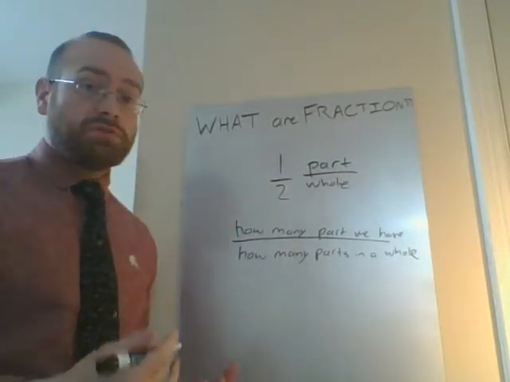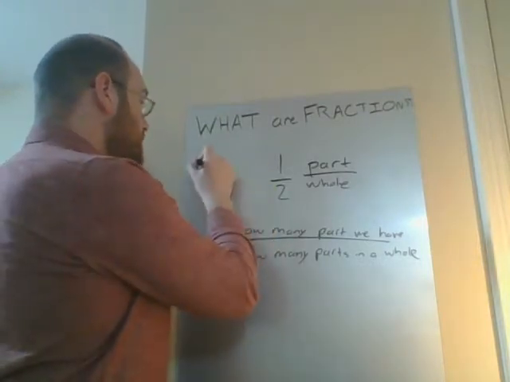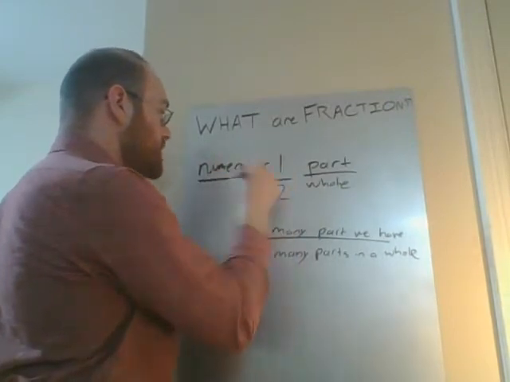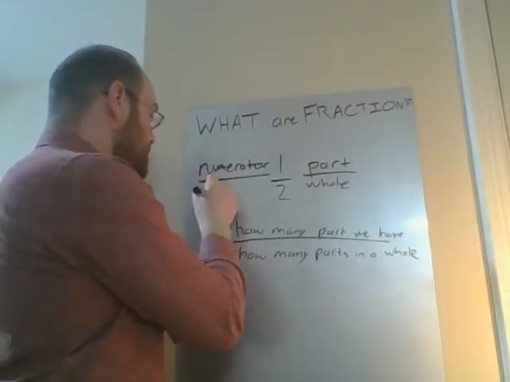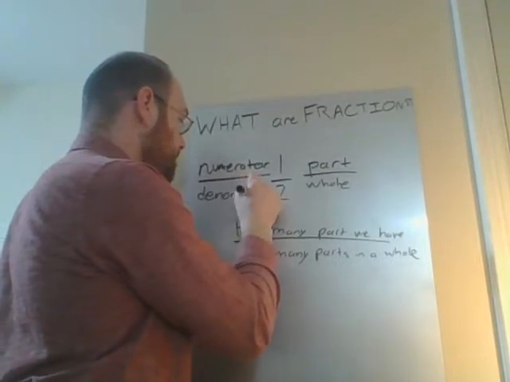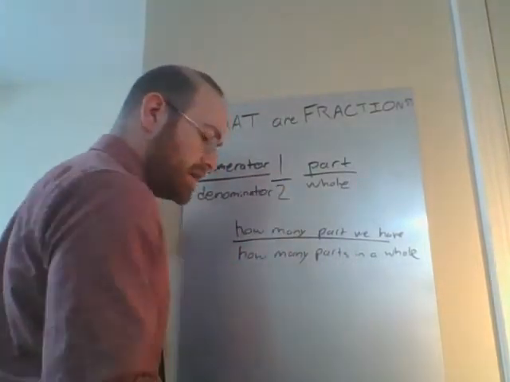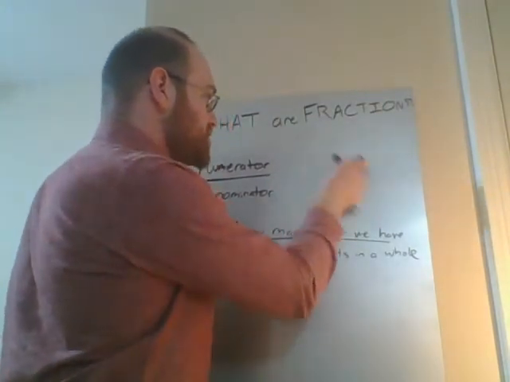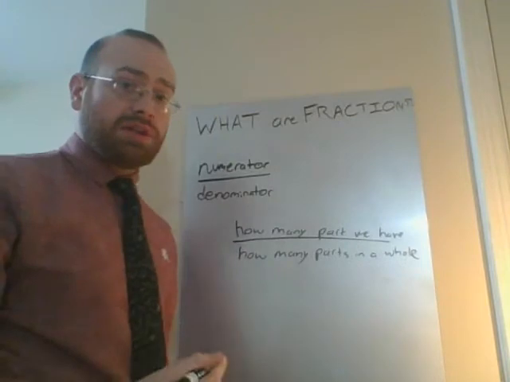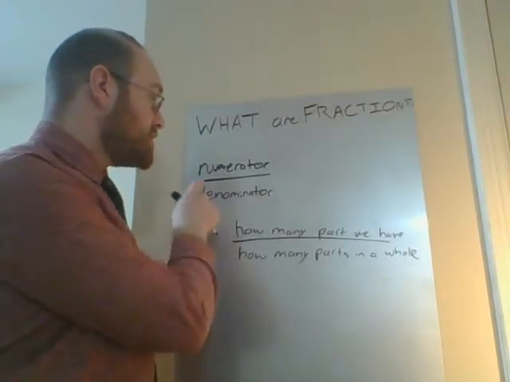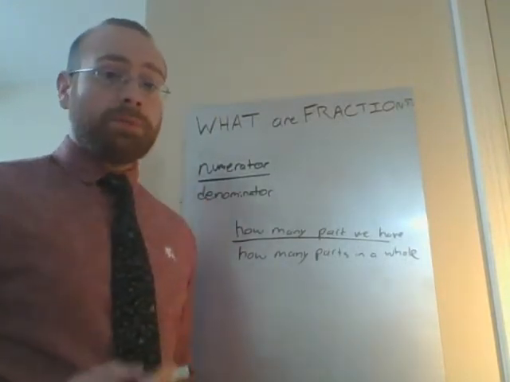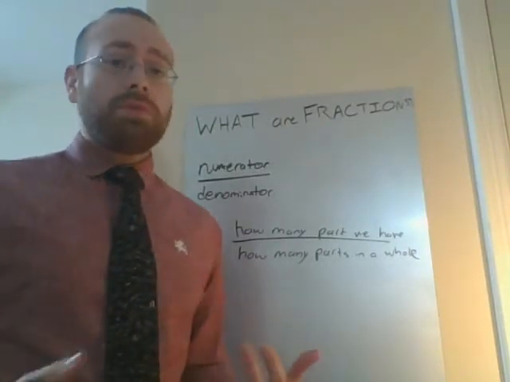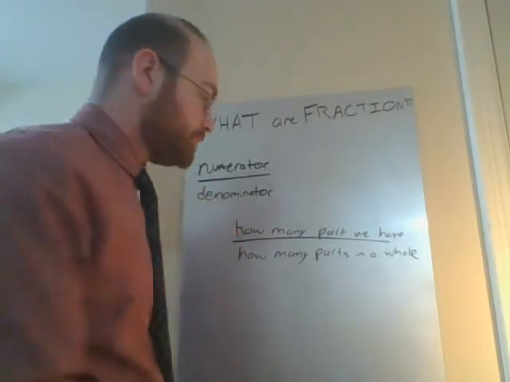Now these numbers also have special names. So we call the number on top the numerator, and we call the number on the bottom the denominator. And so we'll often refer to specific parts of a fraction, especially as we go up to higher level math classes. Knowing this vocabulary, numerator and denominator, will become more important. However, if you just say the top or the bottom, most people will understand what you're saying.